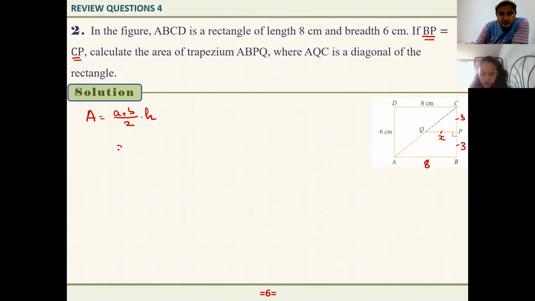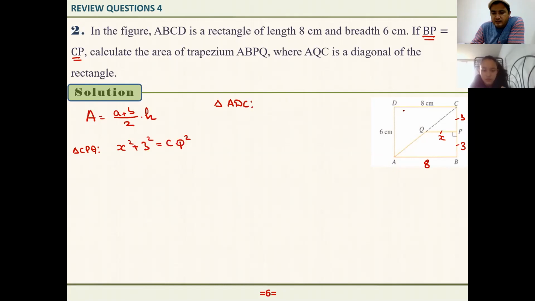Can I write this equation, Shahina? X squared plus 3 squared equals CQ squared. Is it a right angle triangle, QPC or CPQ? Yes. So using the triangle CPQ, we can write this relationship, right? Now, Shahina, can I find CQ? How do you find CQ? From this relationship, right?